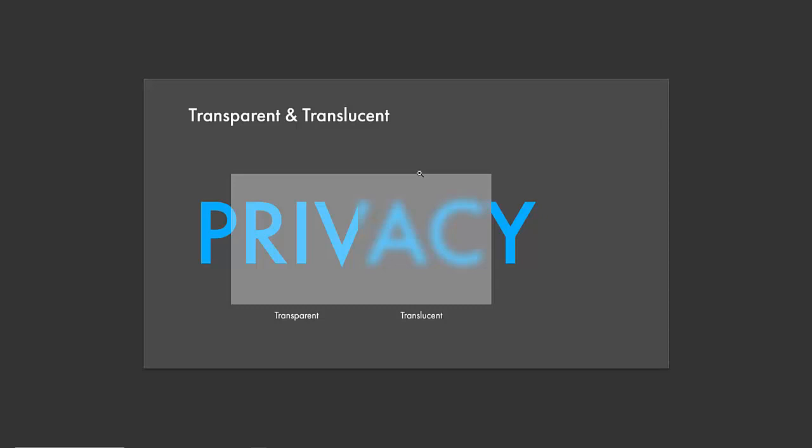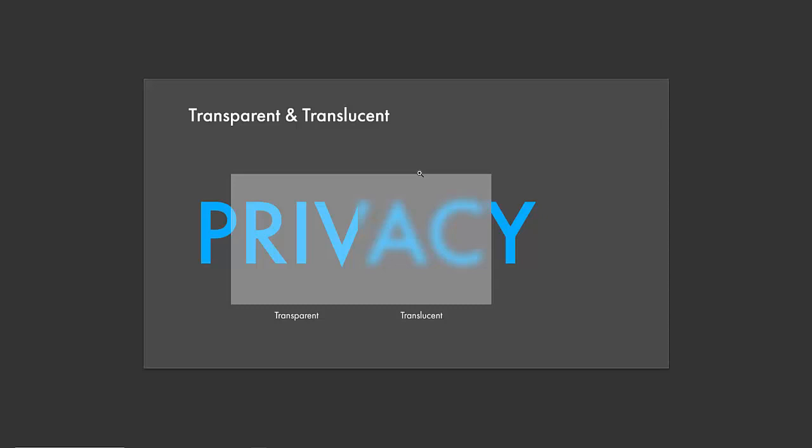Transparent we can see through, right? It's like sunglasses, for example, and the image isn't distorted, right? If I'm wearing a light pair of sunglasses, you can see through and see my eye. It's darker, but it's not going to be distorted or fuzzed out. Translucent materials you can see through as well, but the objects are going to get distorted or blurry. So I wrote privacy because it kind of is like privacy glass. If you've ever seen privacy glass, it's been frosted and you can't see through the other side very well.